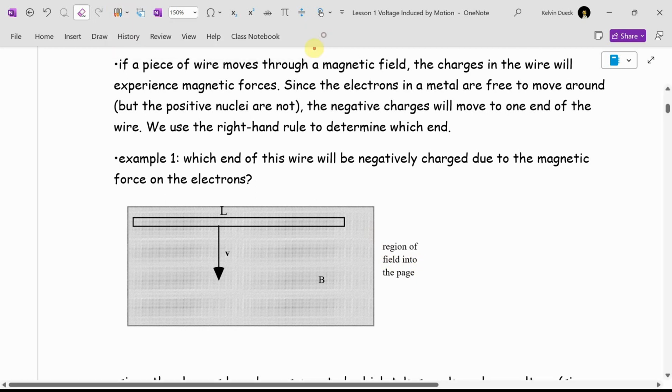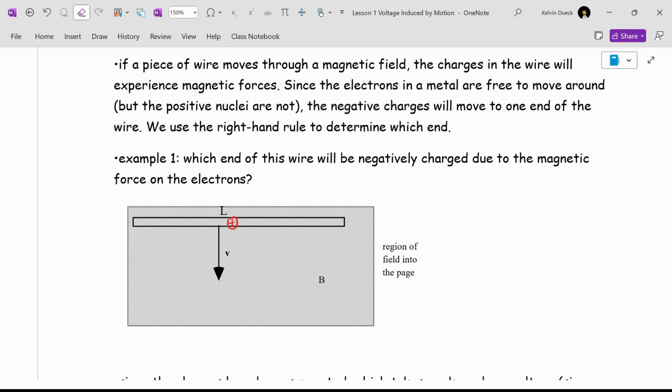What I'd like all of you to do is put a little proton right there. We're going to follow that proton in the middle of this particular piece of metal. What direction is the proton moving? Well, we're pulling the whole wire down the page, so the proton is moving down the page. So everybody point your right thumbs down the page, please. What direction is the magnetic field? I couldn't get the X's to appear, so I just wrote into the page. So it would be fingers into the page. Which way will the protons get pushed? Which way will the electrons get pushed then?